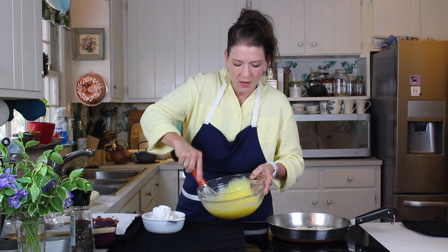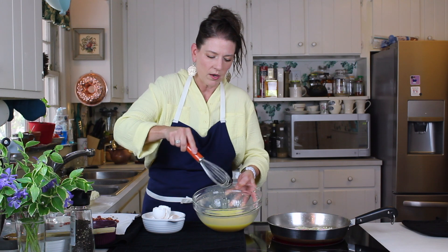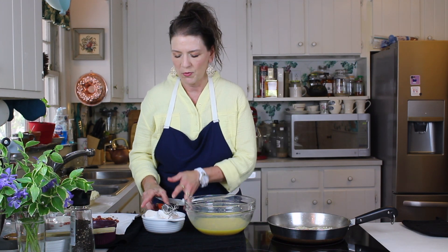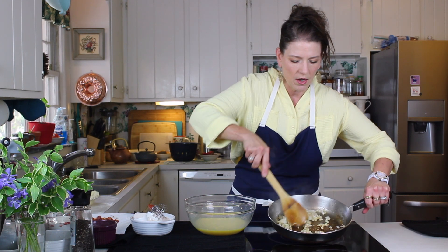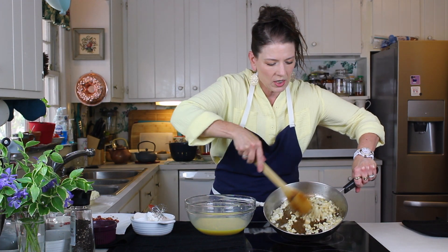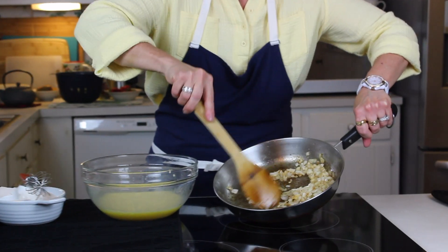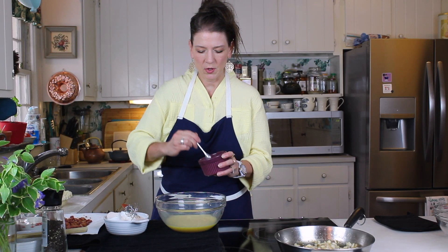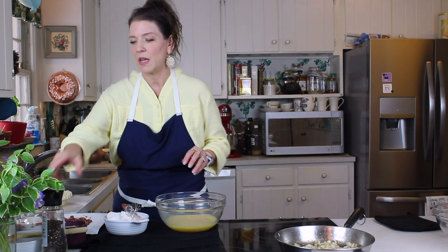You've got that beautiful lemon-yellow color on your egg — matches my shirt today! Checking our onions. I think they're finished — yes, those are done. You see where we got those? Beginning to color up on the edges. About a half a teaspoon of salt. Remember, the eggs have no seasoning in them at all, so you've got to season that. But we do have salt in our bacon already.